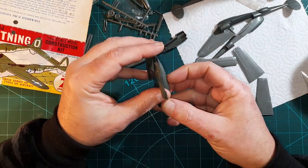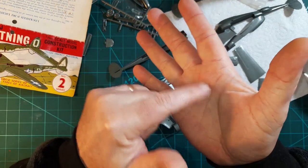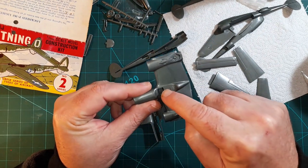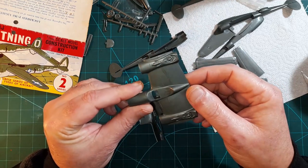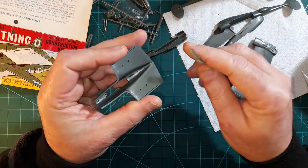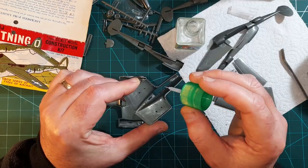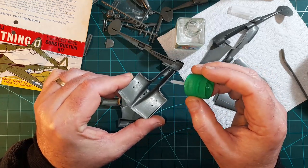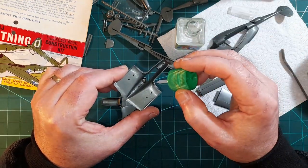You know, like normally when you build a plane, it's the two halves that go together. So you paint the inside of the cockpit area. Looks like our little pilot man goes in that little hole. So if I decide to paint in there, I'll do that after. So let's clip these up. Just because I'm going to put tape around it, I'm going to put the cement on first. Because what I found is if I try and tape it up.